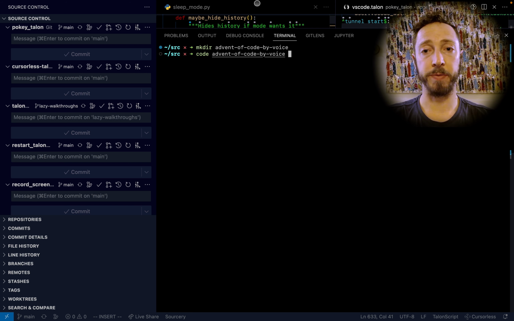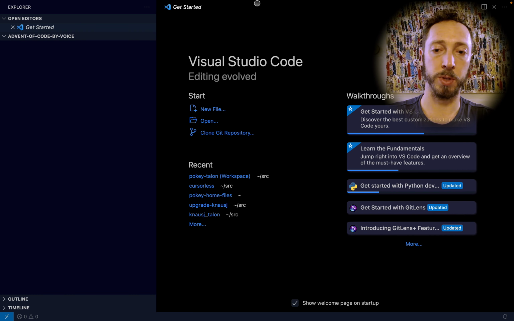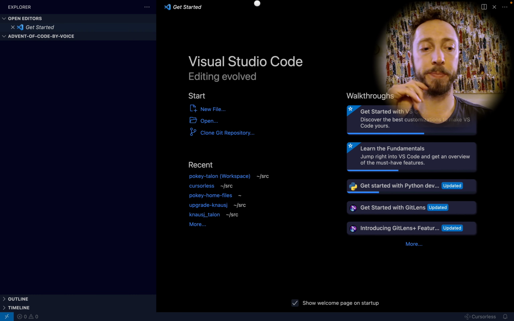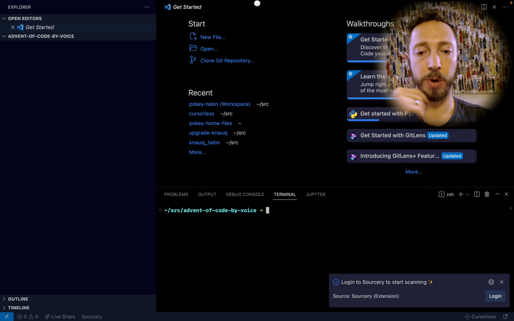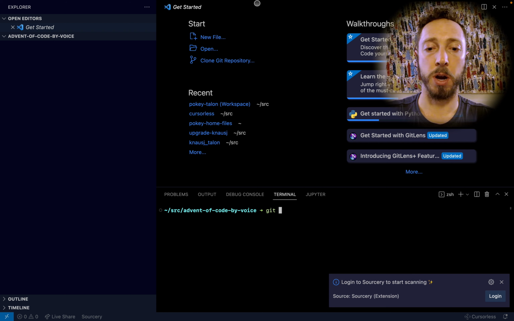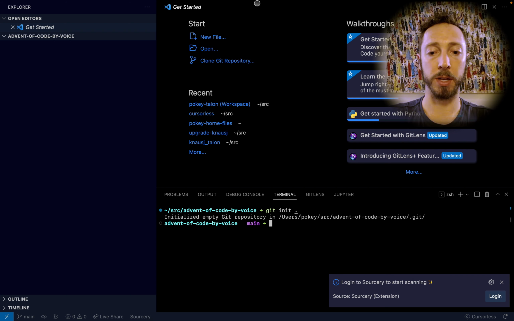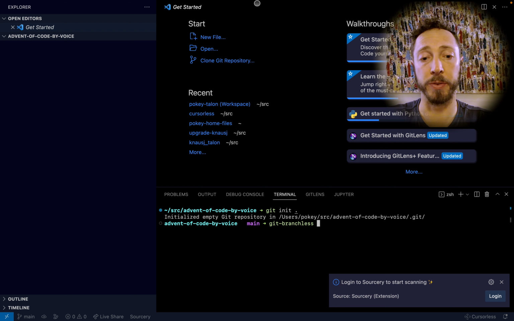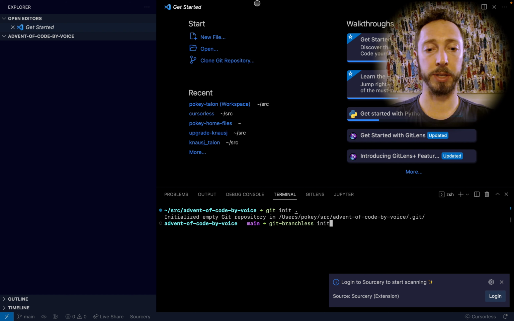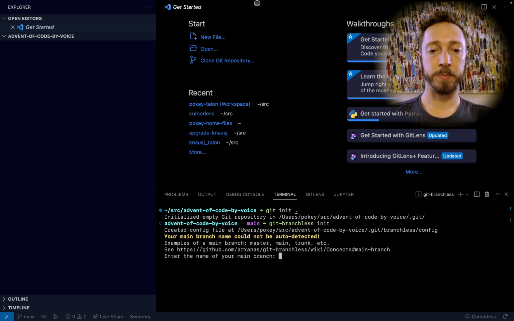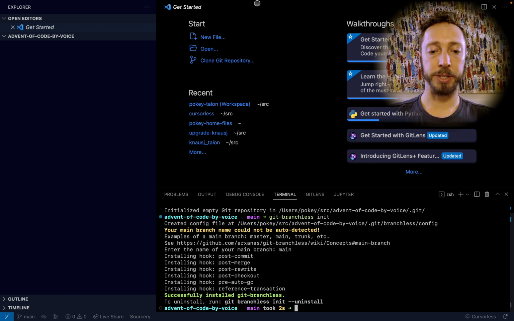And let's open that up in VS Code in a new project window. Cool. All right, let's initialize a git directory. Let's initialize something called branchless, which is a really cool piece of software I use to make Git easier to use, do powerful tree manipulations, etc. Main branch is the main branch, and cool.